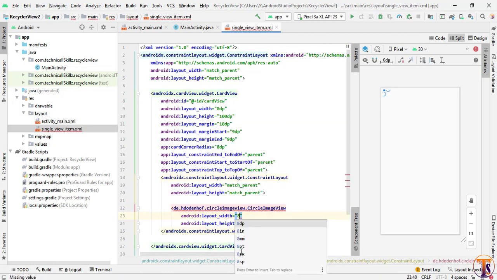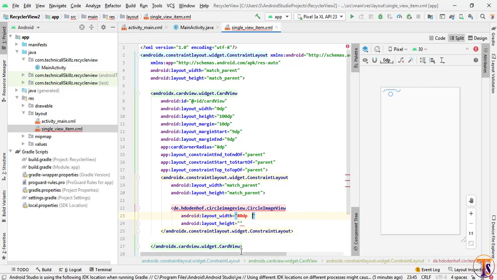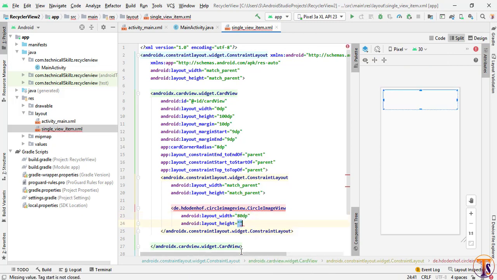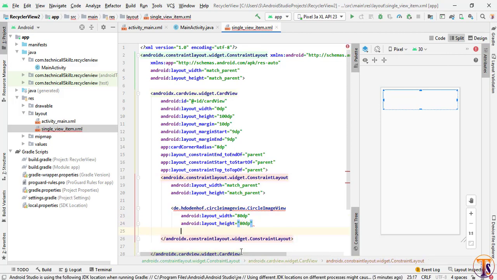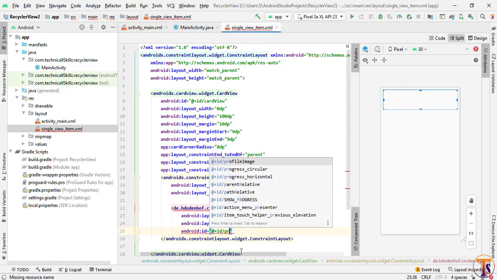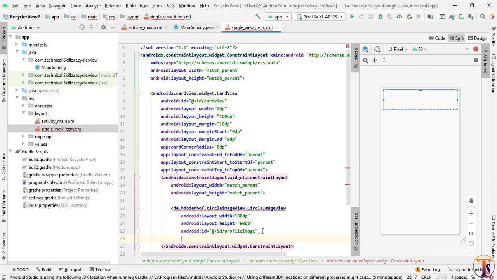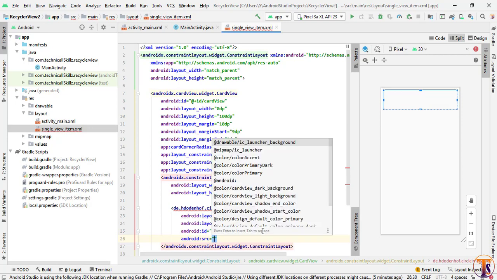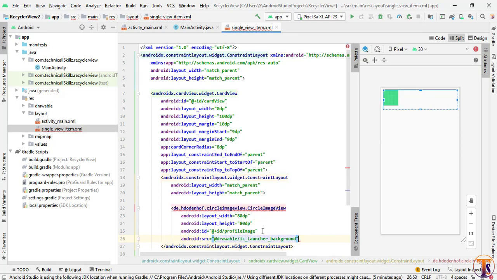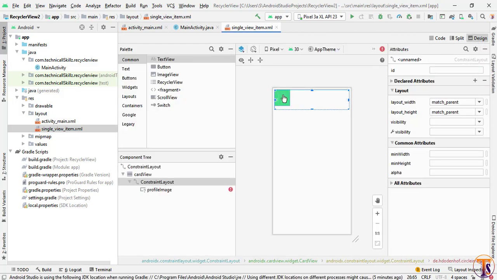Width will be 80dp and height will be 80dp. Okay, now give the ID, and here I will add profile_image. Okay, now give the source, select any source from drawable. I select ic_launcher.